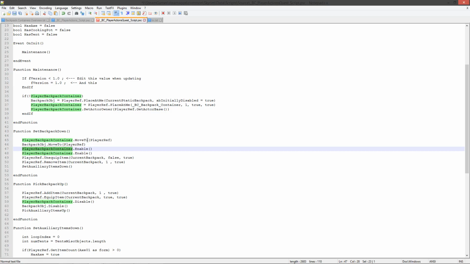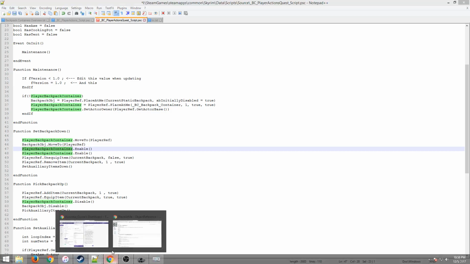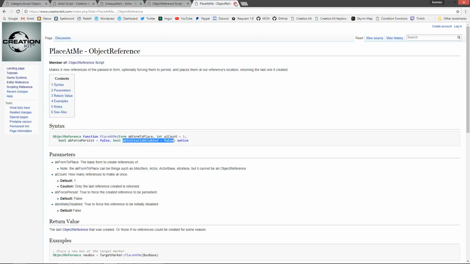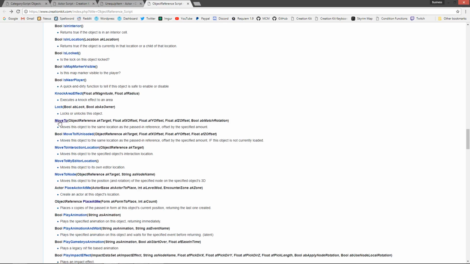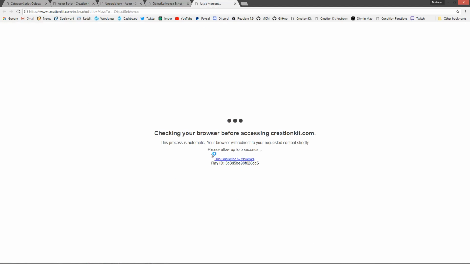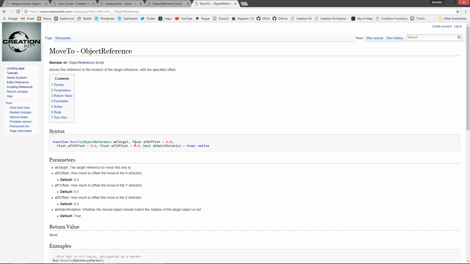Okay, so the move to function I thought was here. Yep. Okay. It lets you offset the movement. So not only do you have to move it to an actor, you can also change its X, Y, and Z offset and match the rotation.